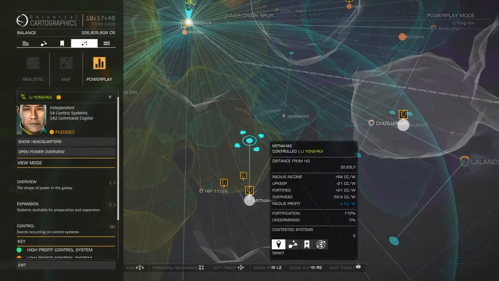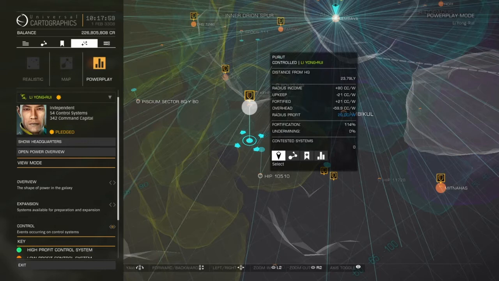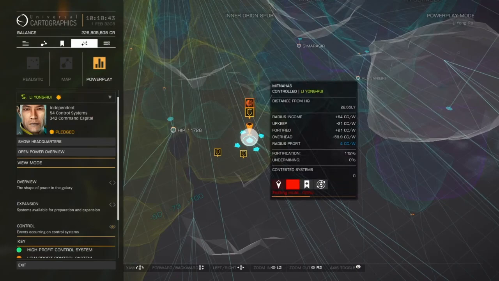Fortification stations are denoted with these orange symbols with the shields. And so it's a little different. Like expansion has a tab, control has a tab, and they're going to light up green for the color of your power play. But the fortification ones have these little signs like this.